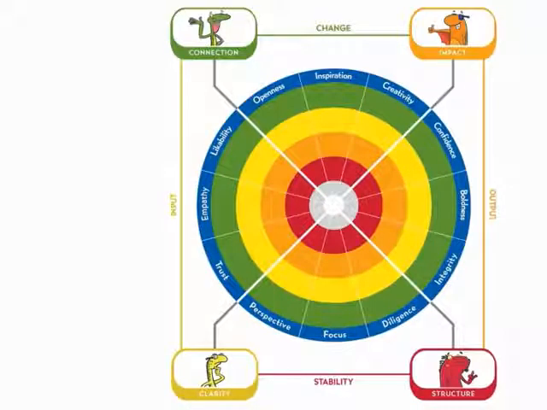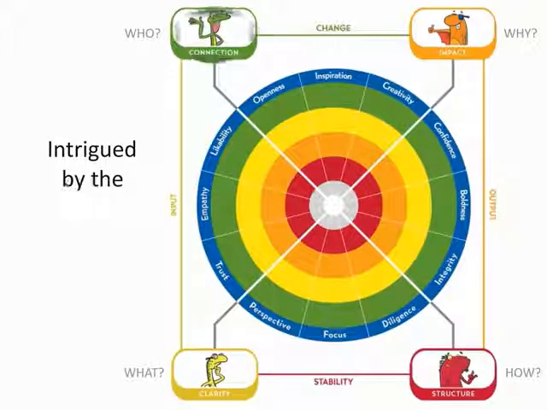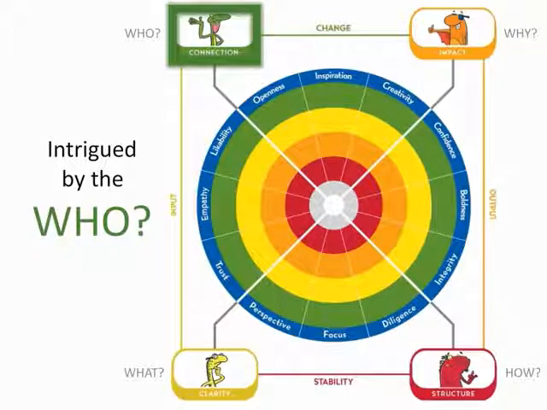First, notice where the connection tilt sits on the Tilt365 whole person framework. We call it whole person because everyone actually has some of all 4 of these patterns in us. But one of them is usually more predominant and a favorite strategy for how you operate in the world. And one of the ways we can quickly identify your preference is by noticing which of these 4 questions intrigue you most. If your natural pattern is the connection tilt, then you are most interested in the who more than the what, why, or how.